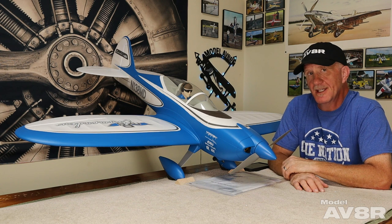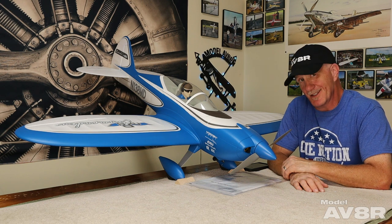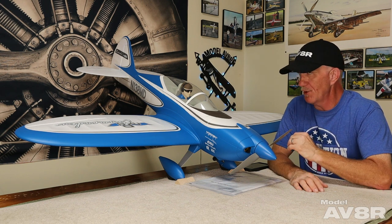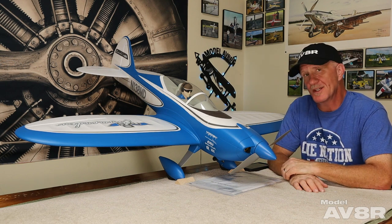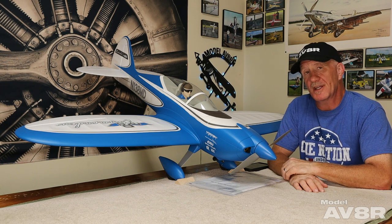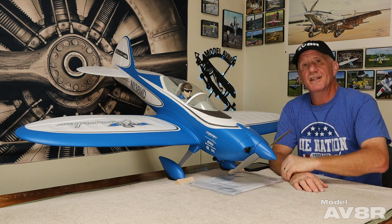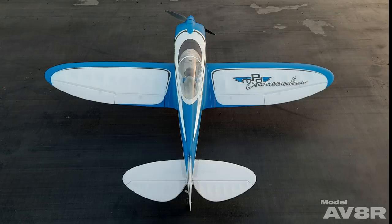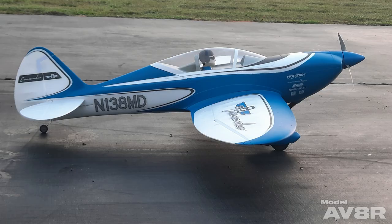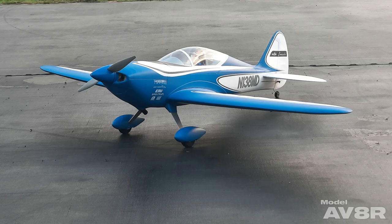Now, the mPd in the name of the airplane is a shout out to the two designers. David Payne designed the airframe, and Mirko Pecorari, hopefully I didn't butcher his name, is the founder, an Italian gentleman, of a company called Aircraft Studio Design. And this is what he does. He designs paint schemes for airplanes. He designed the paint scheme for this. So when you take a look at the gorgeous lines that David came up with for the aircraft, and the beautiful paint scheme that Mirko put on this airplane, it is a winning combination.